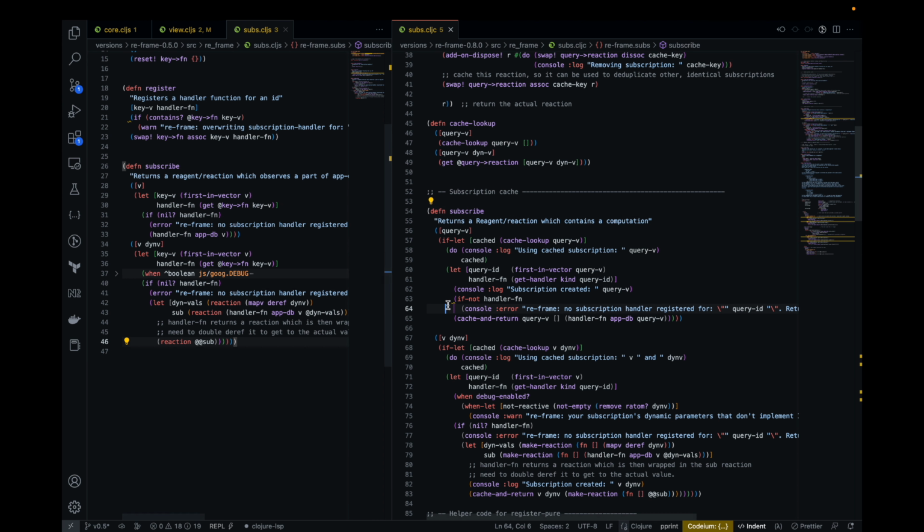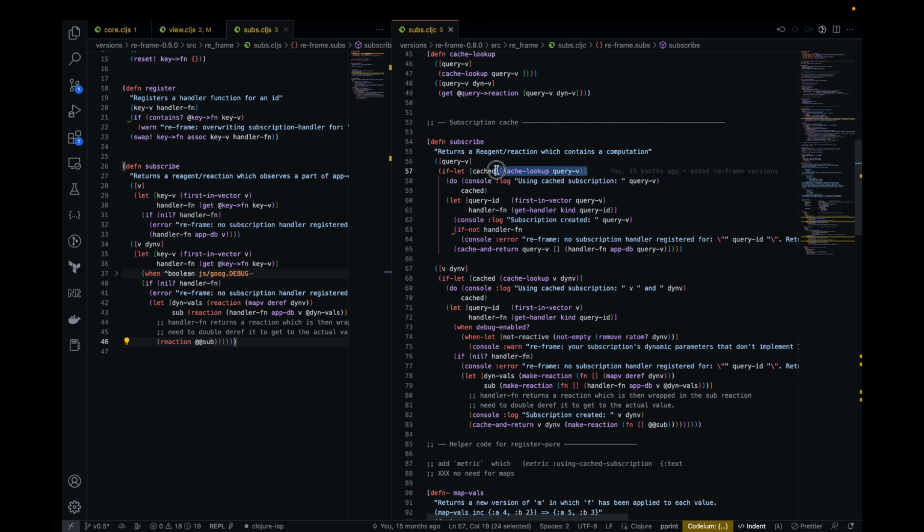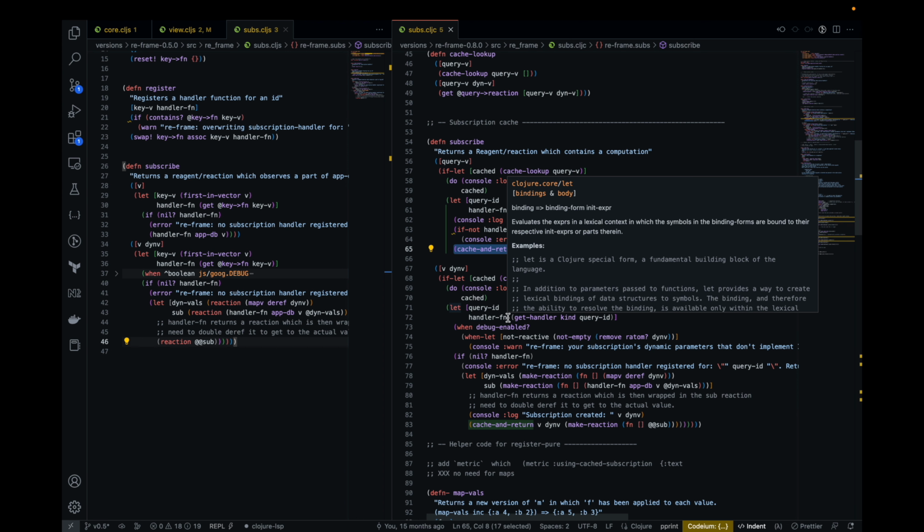But in version 0.8, it says, wait a second, go to the cache lookup, see if I have the cached reaction. If I have the cached reaction, then just send me the cached reaction. Otherwise, cache and return the reaction. That's what's happening basically. If you ignore all the other details, it says if it exists in the cache register, great, give me that reaction. If not, then create one, cache it, and give me the cached version.